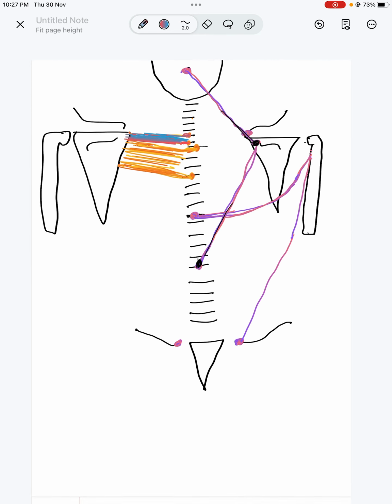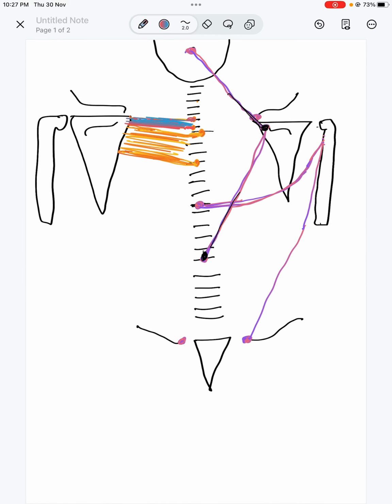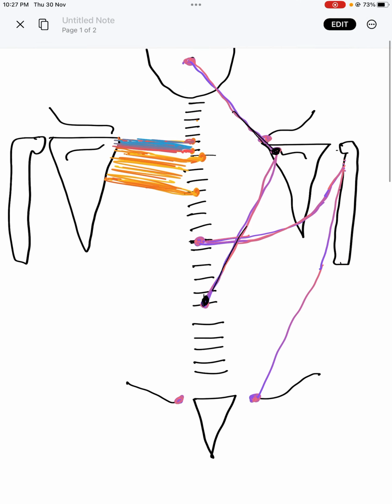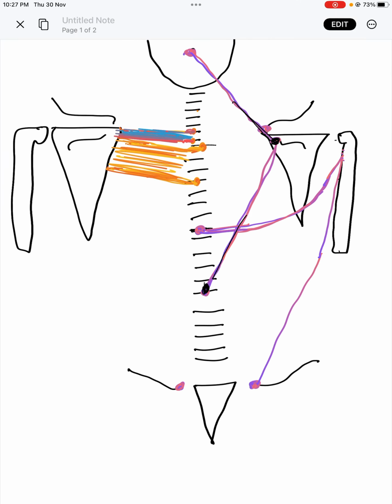Okay, so that is your superficial muscles of the back. I have done 4 muscles like this. Please do the entire back muscle. If you feel like your diagram is getting too congested, too dirty, and all I see is lines, then draw another sketch. Make maybe 4 or 5 muscles in one diagram and do the rest in another diagram. It's according to your wish, but do all the muscles like this, and revise it every day in this pattern, and you will definitely remember it.